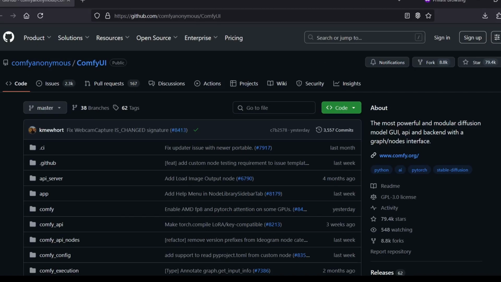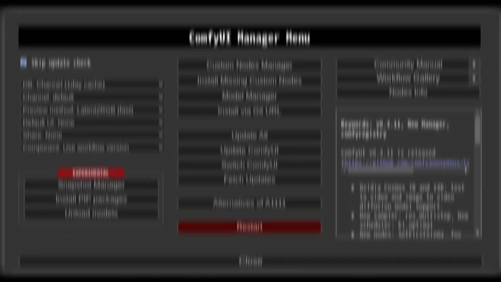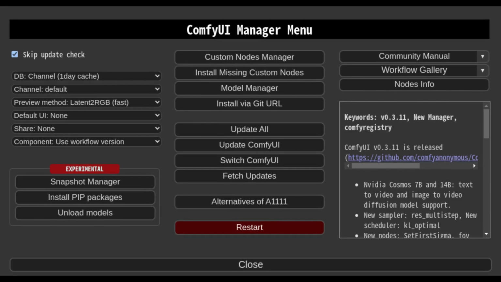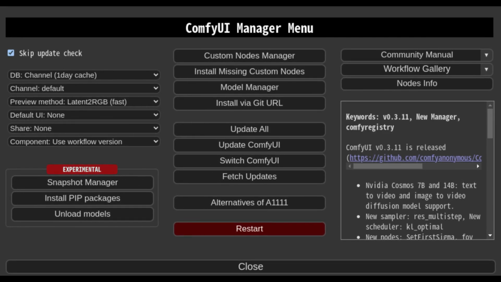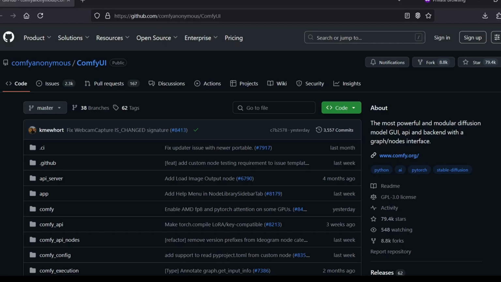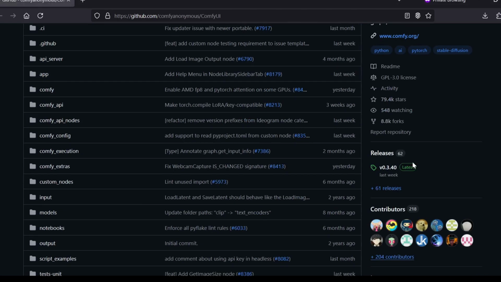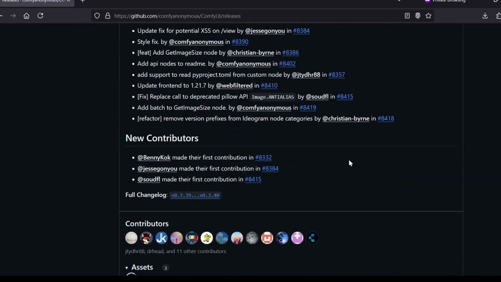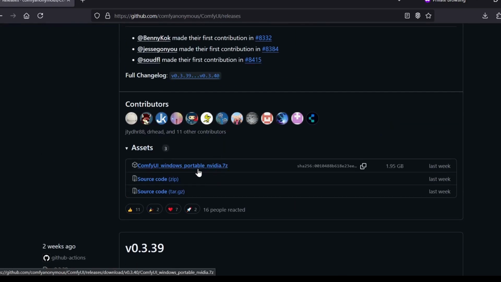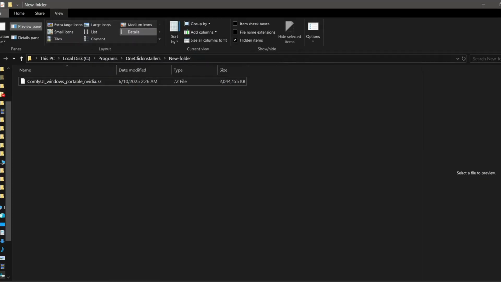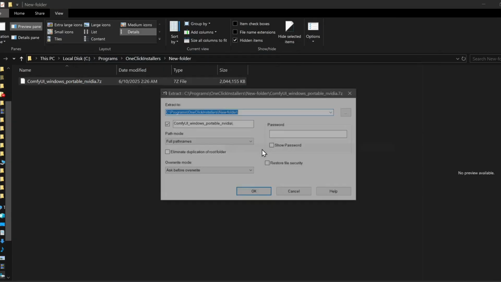Now, if you're going the manual installation route, you'll of course need ComfyUI installed on your system already. I highly recommend also having the ComfyUI Manager node, as it makes adding all the other bits and pieces for this project much simpler. If you're on Windows and new to ComfyUI, you can grab the portable Windows zip file directly from the ComfyUI releases section on their GitHub repository. This package comes with everything ComfyUI needs to run. Just extract the file and its contents using something like 7-zip.